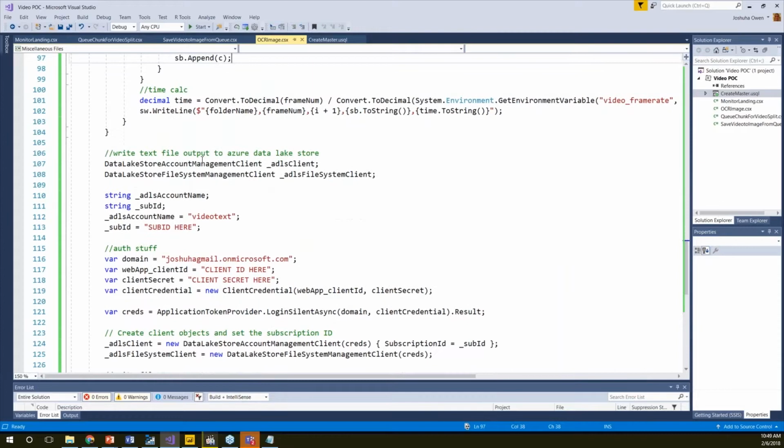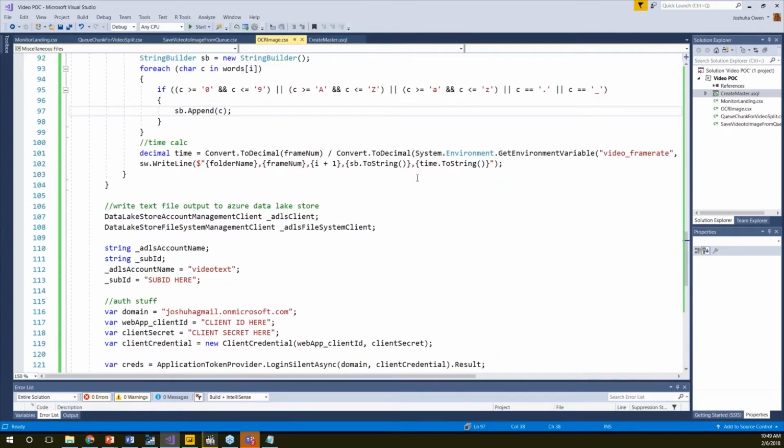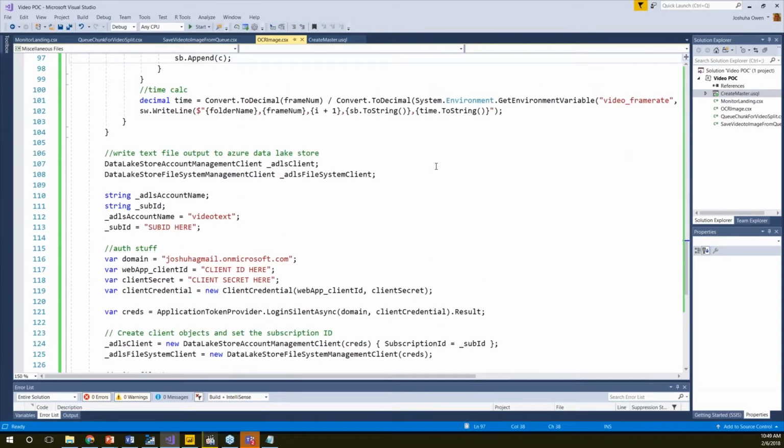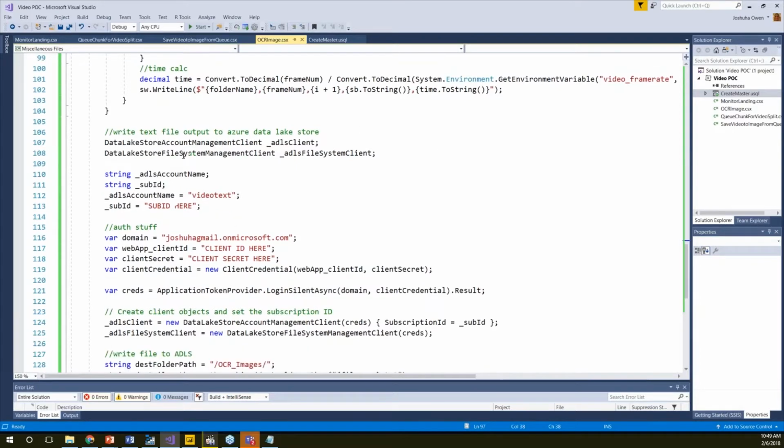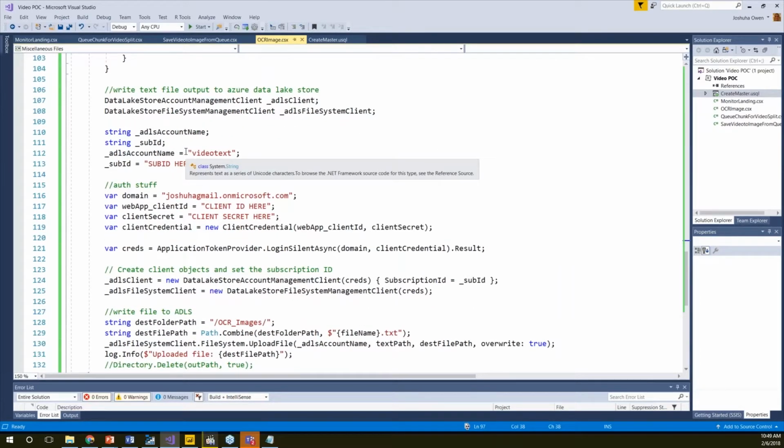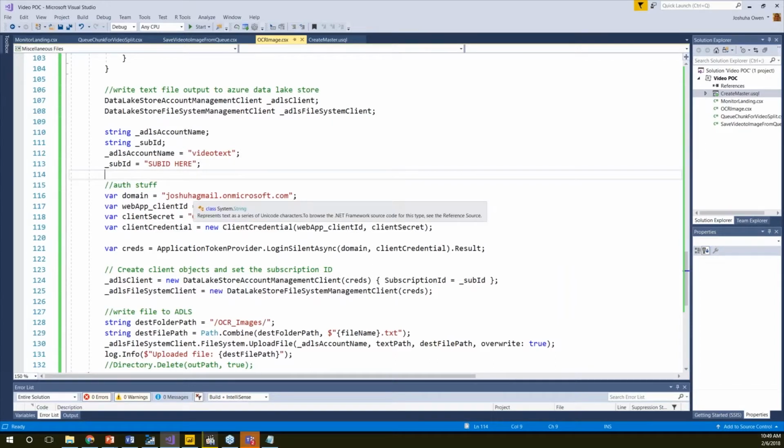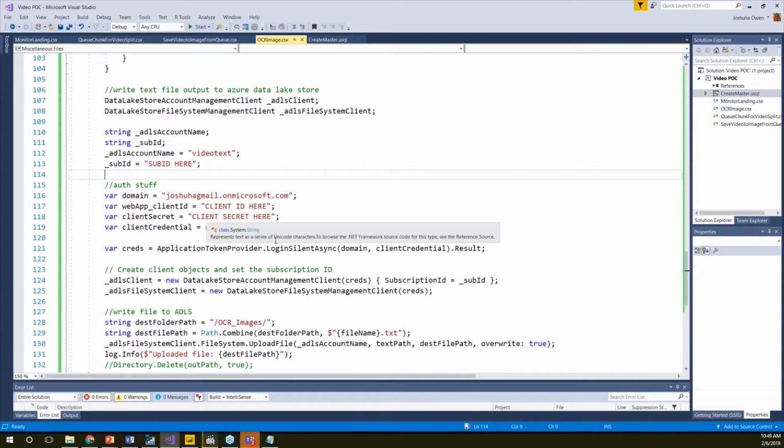The last piece is that now we have that text file in a prettier format, we need to upload it to our Azure Data Lake store. This is common if you've ever done any C# with Azure Data Lake store. The pattern's pretty similar. You have to set up your subscription. You have to have a web app and a secret and a key.